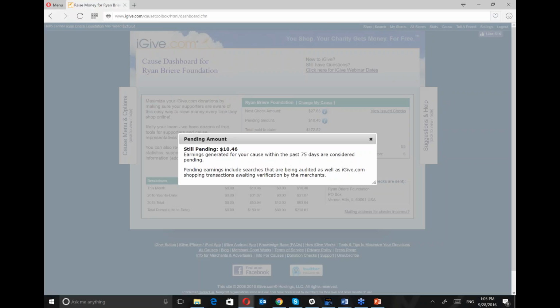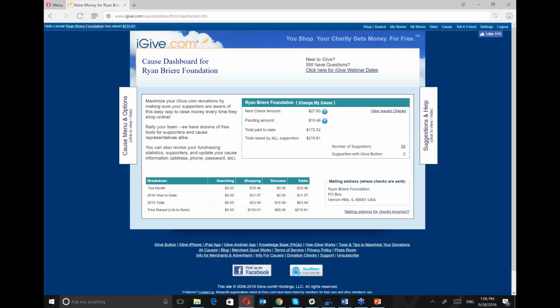Did a shopper use a coupon that maybe is tied to a specific promotion and not necessarily agreeable with iGive? Things like that have to be taken into account, and so we want to make sure that when we send you the money, it really is going to stay in your pocket. And so we hold that check for 75 days from the day that you earned the money. Got it. And is travel any different?